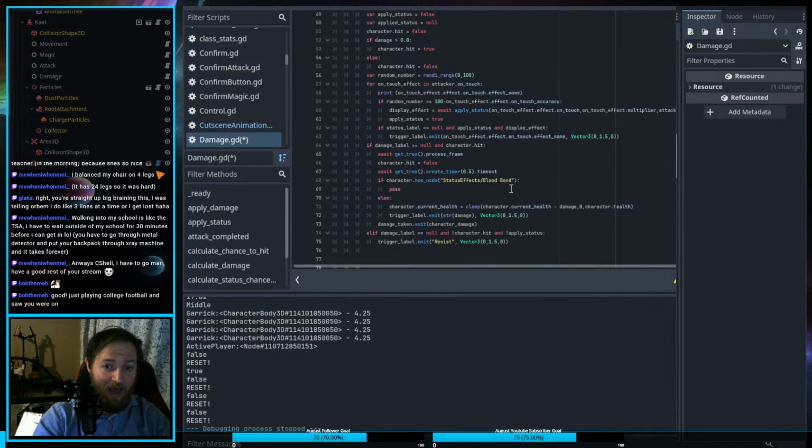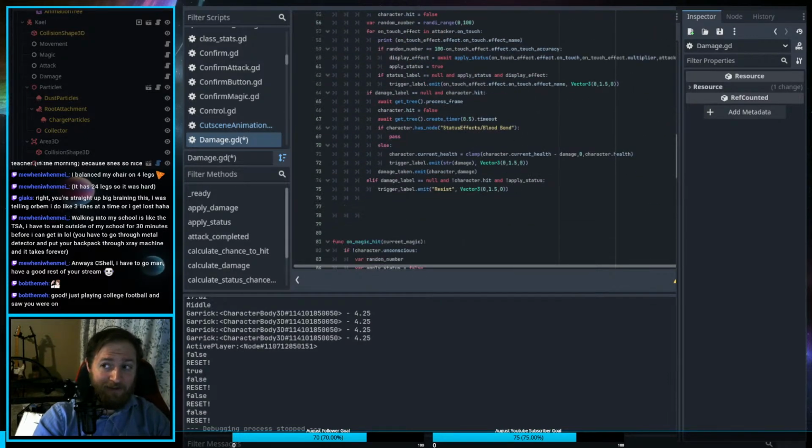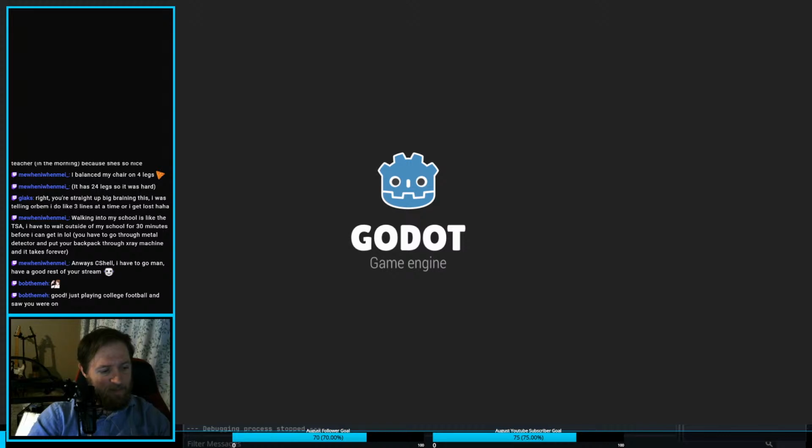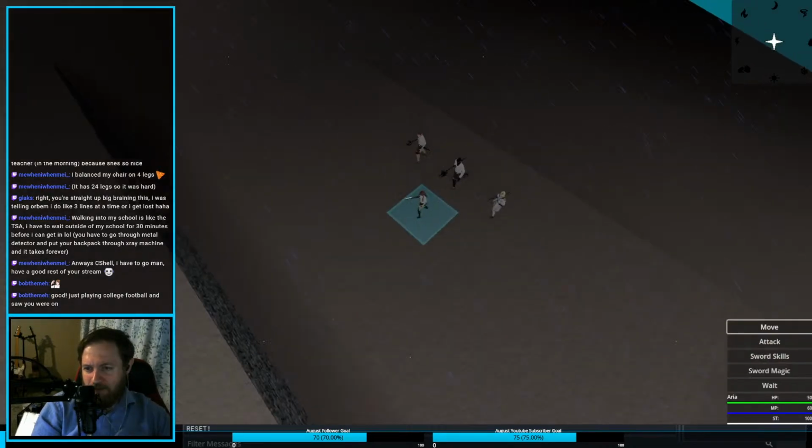Okay. I think that does it. I think that implements blood bond as intended. I do need some better animation for this, like some particle effect. Let's test it out real quick, and maybe think through the implications here. One, this does reduce the overall damage because it rounds down at the moment. I may want to round up because I think rounding down gives you too much of a benefit. Let's think about that one.